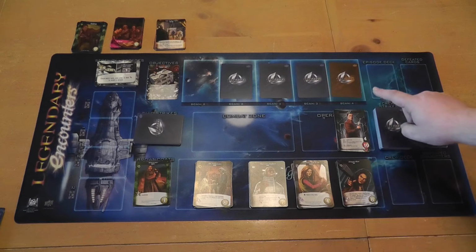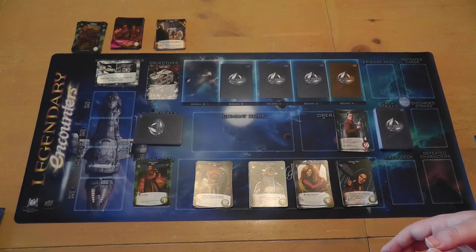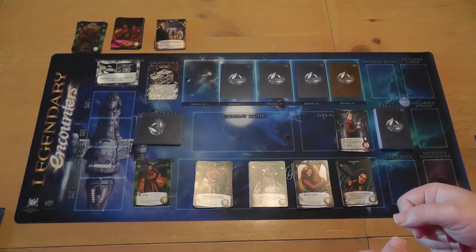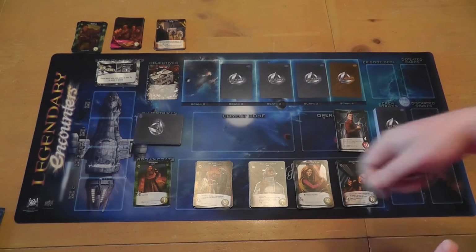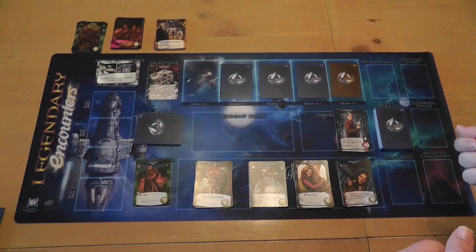Something new for this Legendary is this brown card, which is called the Inevitable card. It acts kind of like a timer for the game itself. Once that brown card hits down in here, you better get this objective completed, because if you don't, you're really going to start taking some damage.